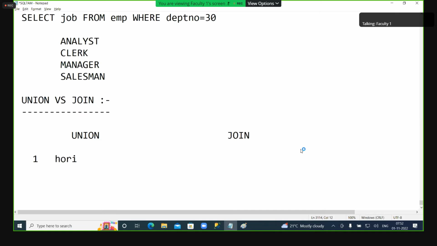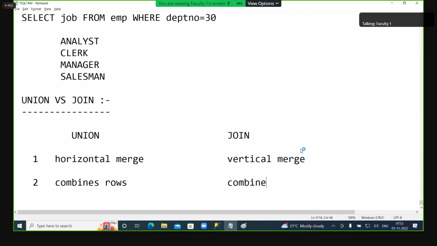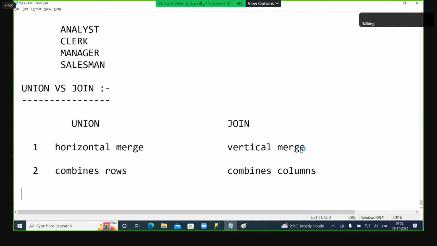Union is horizontal match, and join is vertical match. Union combines rows. Join combines columns.